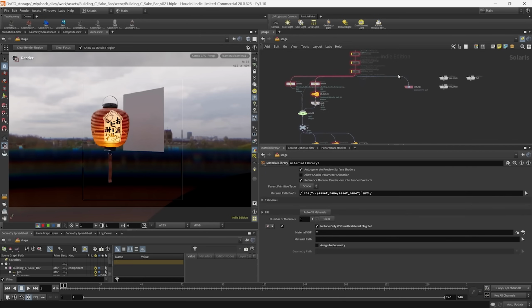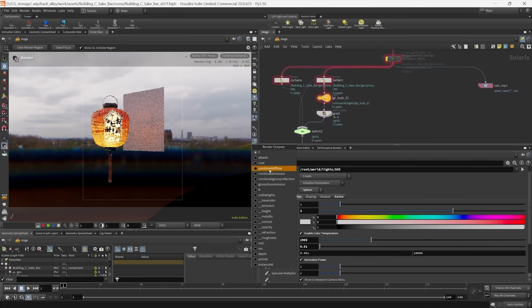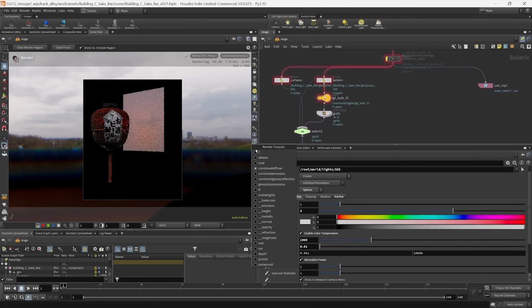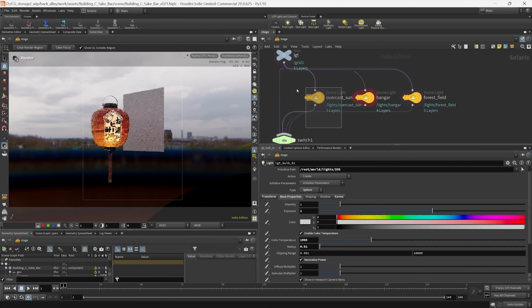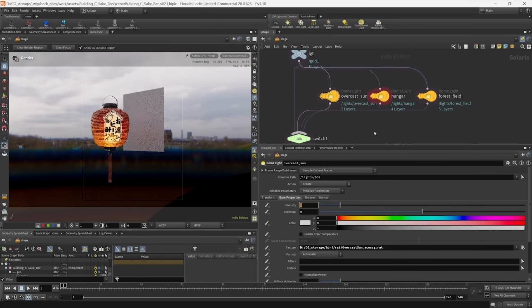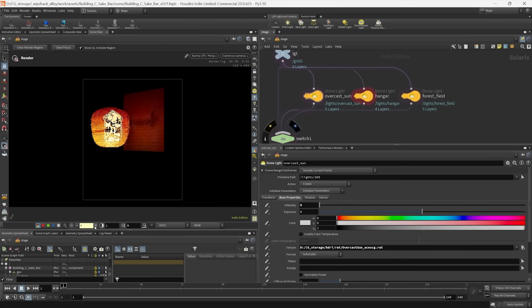Let's play with lighting. Yeah, we can see more lighting here, but actually I'm happy with one. And also we can set zero intensity to the dome light, and we see these fake caustics here, I mean shadows from this lantern. Looks good.